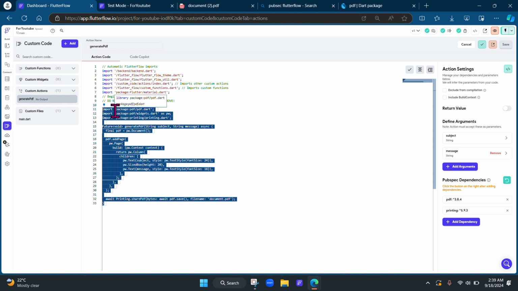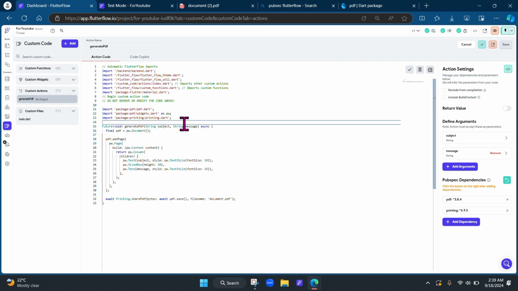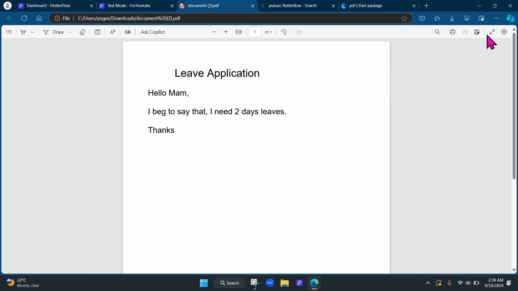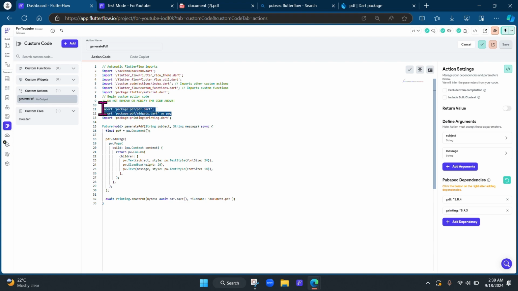Those who want to see and learn how this code works, I would love to share, because as much as I learned, I'm sharing. So stay. Otherwise, you can skip forward in this video if you know the code. Okay, these are the library names that we need in order to print. If you see this document, we get this print feature also. The user can print this document as well as save the PDF. Yes, this is a PDF format. This is why we need these libraries, PDF as well as printing.